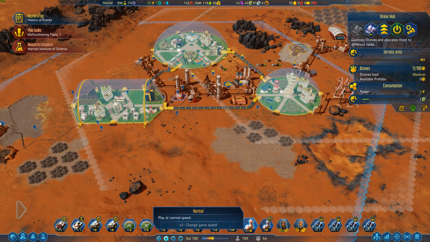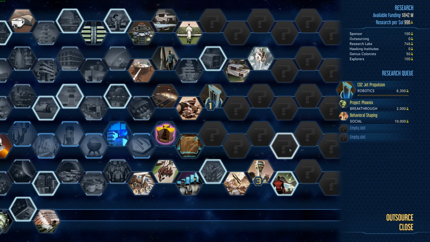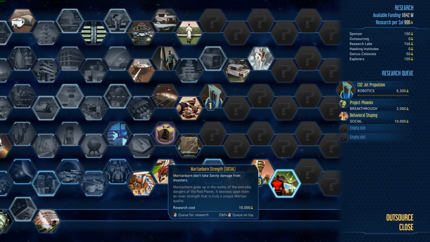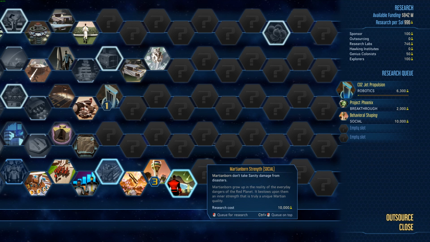Ooh, yes, the Hawking Institute. Let's go take a look at the science here. We're working on drones next. Probably a good idea. Ooh, what's this? Martian. Oh, Martian-born don't take sanity from disasters. That's one of the ones I wanted to unlock. It could appear anywhere from 12 to 19, and it appeared right there. That is fantastic. That'll help us so much keeping sanity.